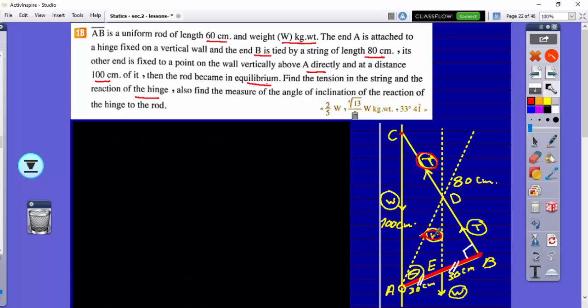So we can choose the triangle ADC as the triangle of forces because the three forces are parallel to its three sides. The line of action of W is parallel to AC, and the line of action of R coincides with the side AD. Also the line of action of the tension here is coincident with DC, and the three forces are in the same cyclic order. So we can choose this triangle as the triangle of forces.